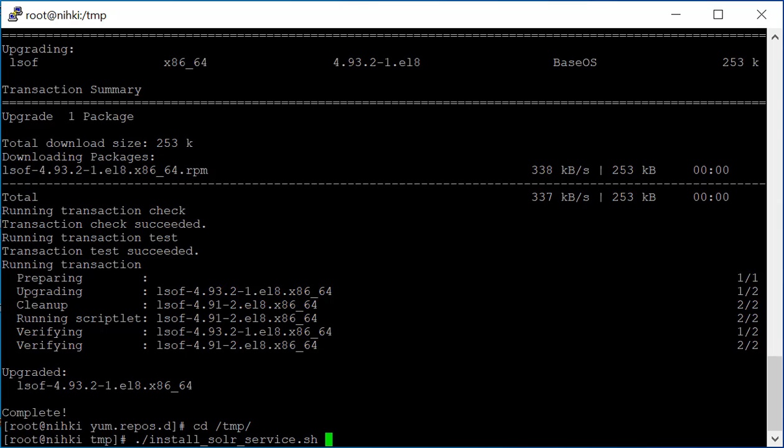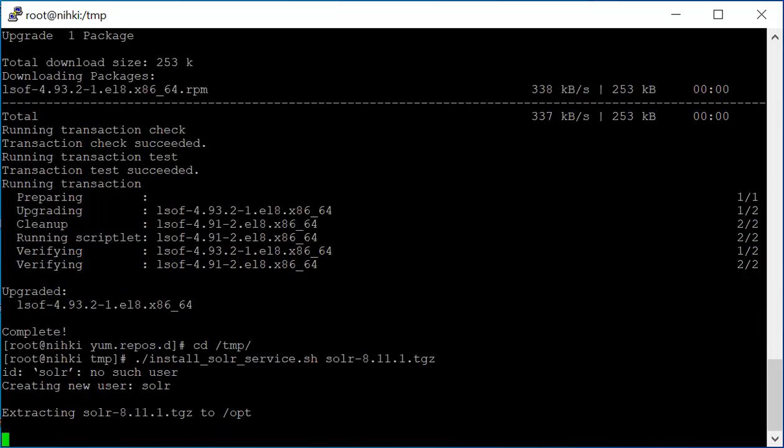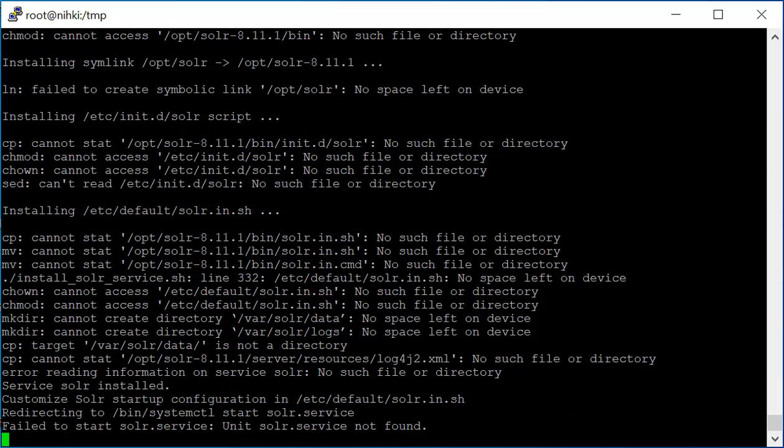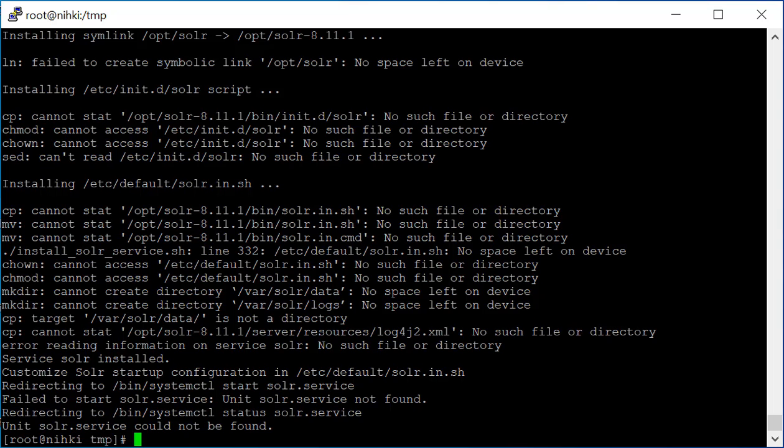Next, let's go back to the temporary directory and install the Solr service. Oops, no space left on device. Let me try to clear some space first in the background.